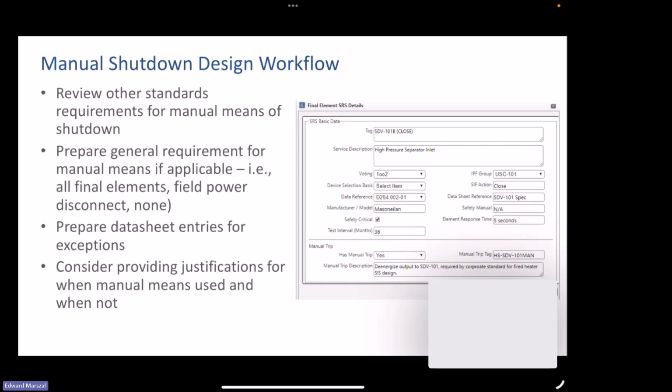The only question then lies is, do I need to test these switches during my periodic function tests? And the short answer is no, you don't have to, because manual shutdown switches are not part of the safety instrumented function. And because the manual shutdown switches are not part of the safety instrumented function, they're not part of the SIL verification calculation.